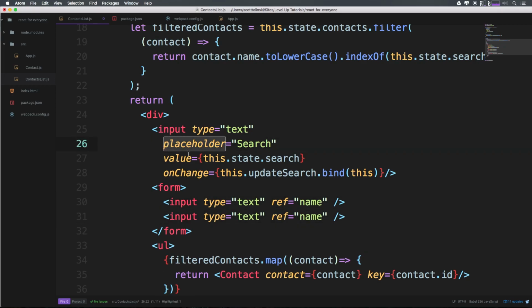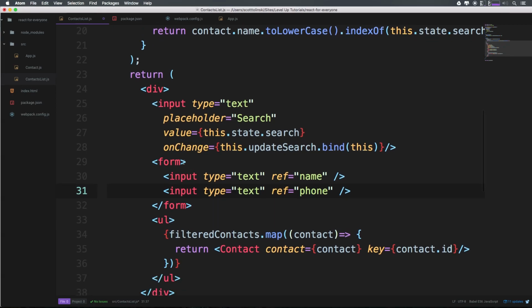Now, it was useful for this search box input to be in state, right? Because every single time we were updating it, we were using that value. And this time, we're essentially going to be grabbing the values whenever we submit this form, so it's not as useful for these to be controlled inputs. Now we can have this be phone, okay? Now, of course, you could have a placeholder and everything like that, but this isn't an exercise in building a sort of user-friendly website here.